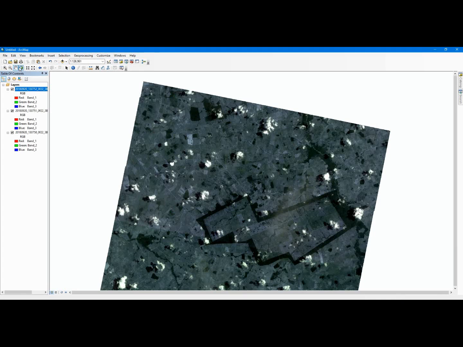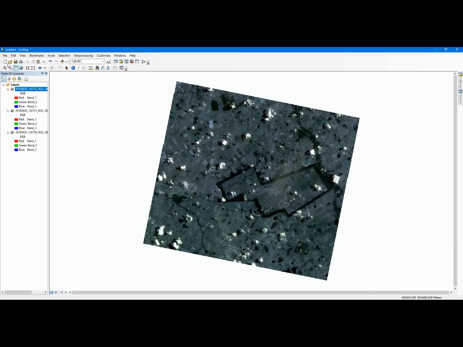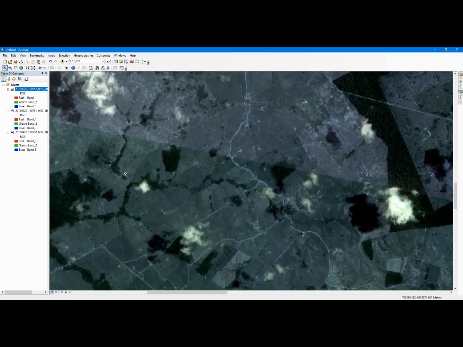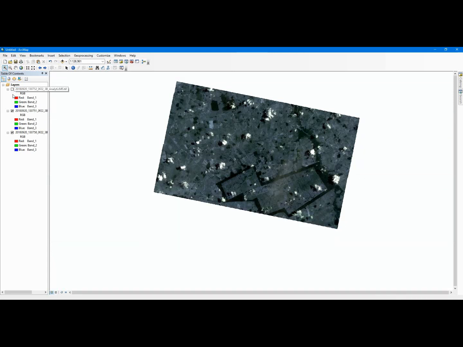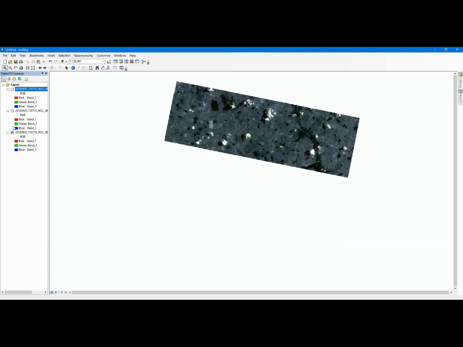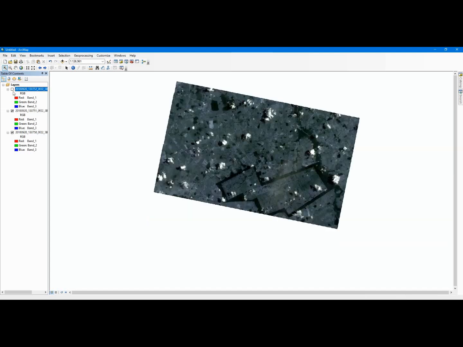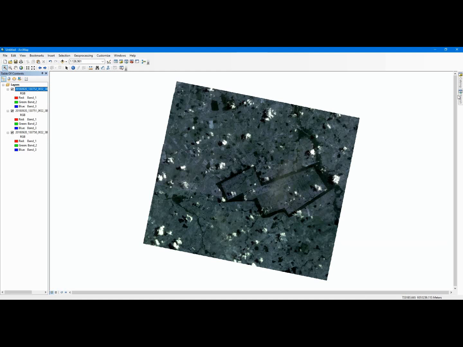So I've added in all three of my data sets, and what's kind of neat about these is they have a very similar acquisition date, so they seem to stitch together as a coherent image, with the exception of this one, there's some color differences here, but that doesn't really matter too much in analytical terms. It's just a visual thing. But the problem is if I want to run, say, a supervised classification or image segmentation or some tool like that, I would have to run it 3 times because these are 3 separate images. So what I'd like to do is put it together, since they were acquired on the same date by the same sensor. I'd like to stick them together in one image that I can run an analysis on.